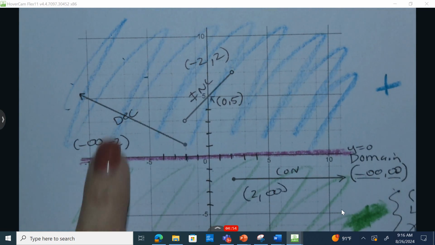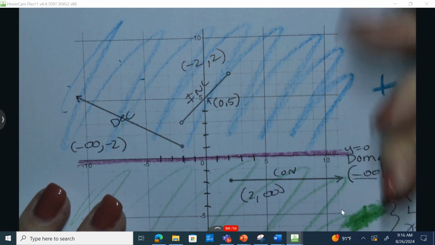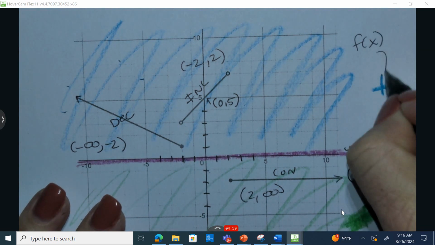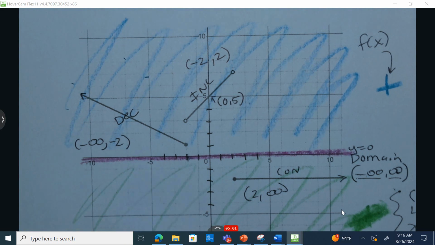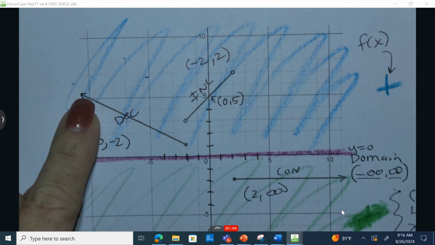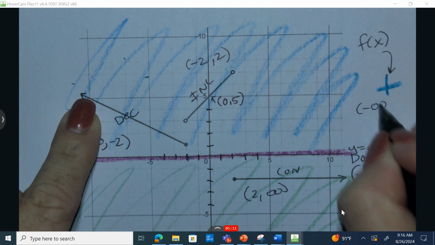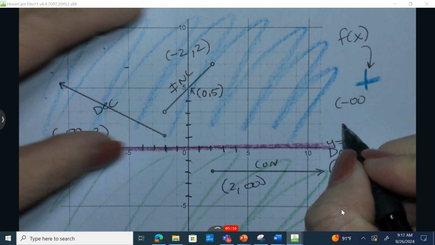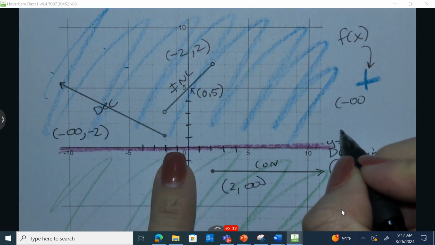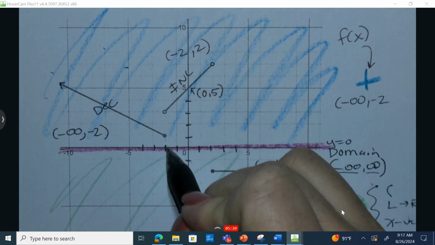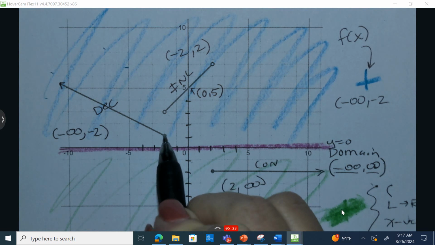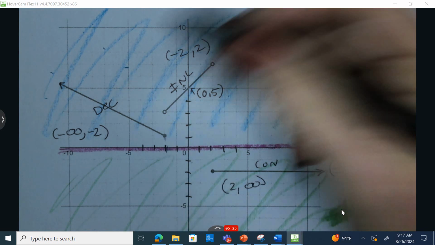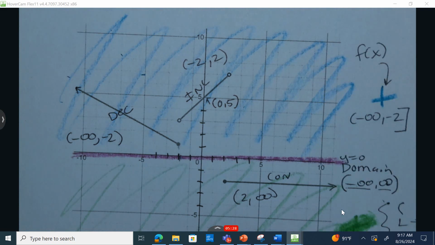So let's start with this. Let's write these two down. So we're asked, where is f of x, also known as the y's, where are they positive? So in terms of x values, it's possible we will use brackets at times now. Okay, we're going to describe this one. It's similar to this, it comes from the far left, and because I have this symbol, I will use a parenthesis always, and it continues to be in the y positive region all the way up to an x value of -2. Now, when x is -2, notice that there's a closed dot. This point is in the y region that's positive. That's why it gets a bracket.